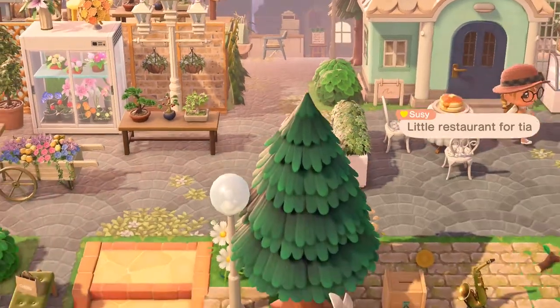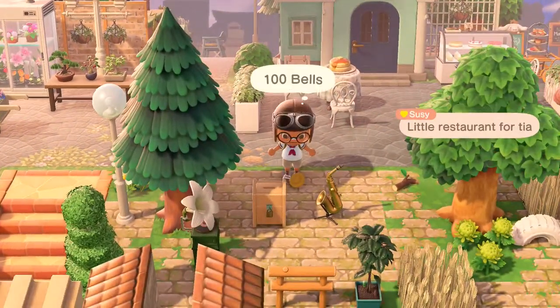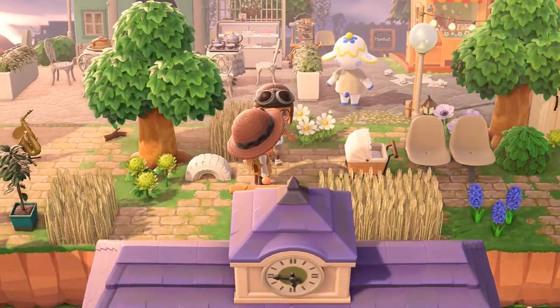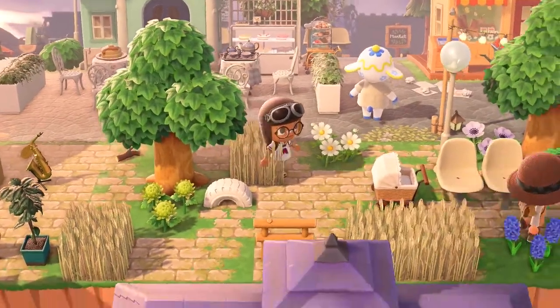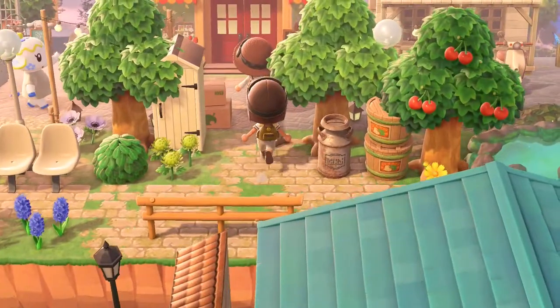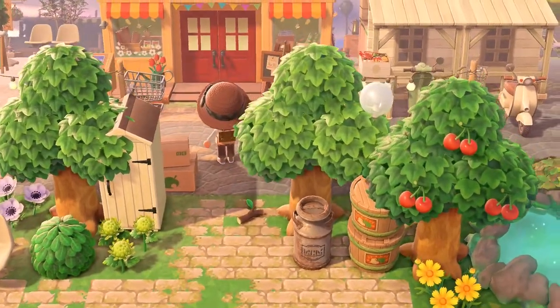Little restaurant for Tia. Tia, how are you liking your house? It's really nice. And here is Nook's Cranny.